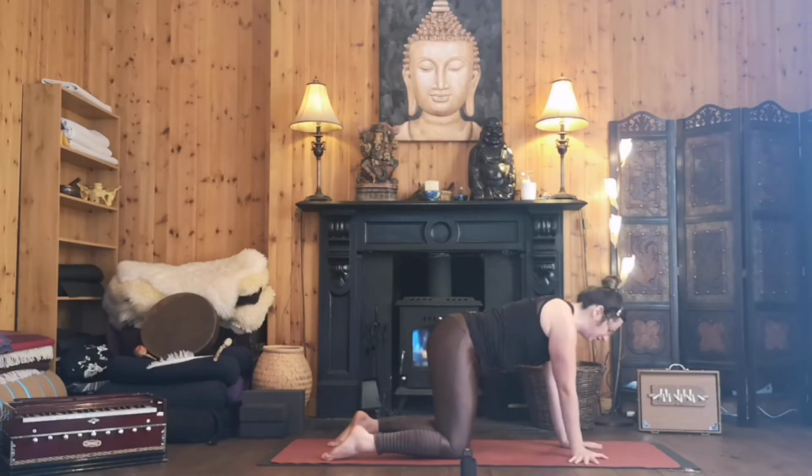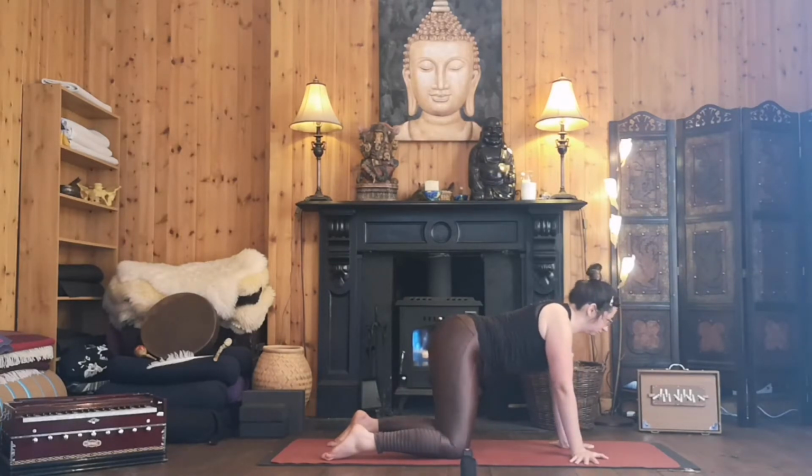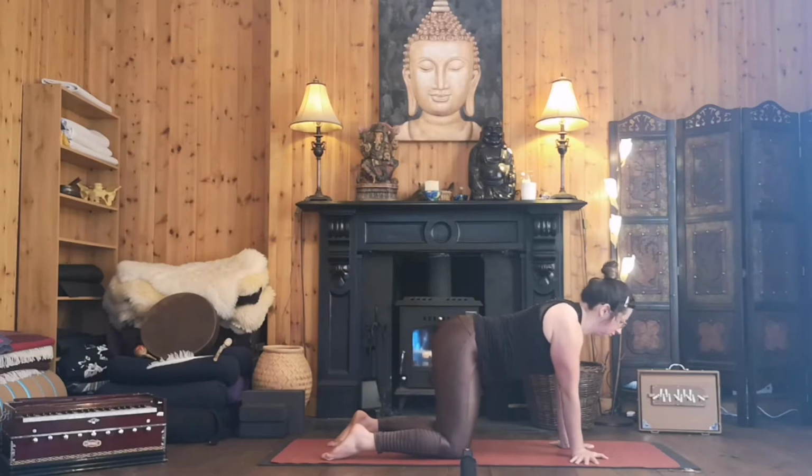Turn your fingers out to the side. If this feels like too much sensation, you stay still. Otherwise, we'll lean side to side. Come back to the center.